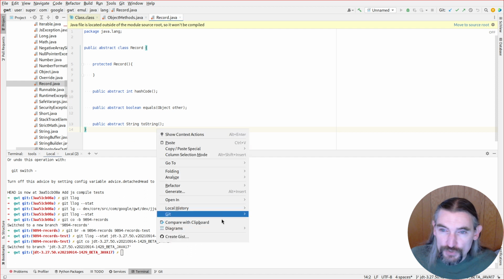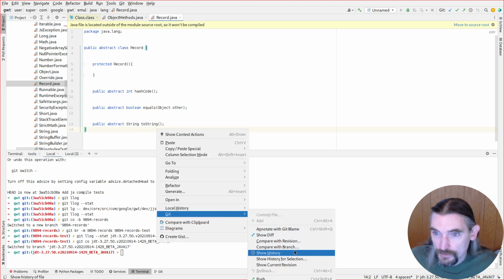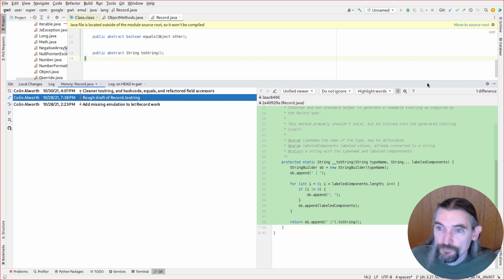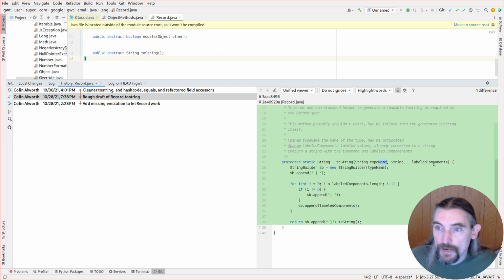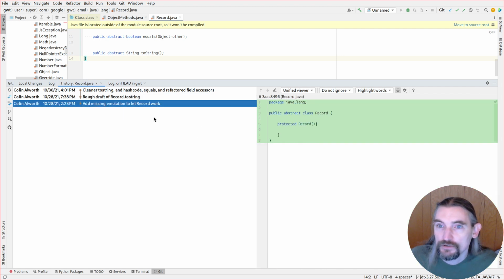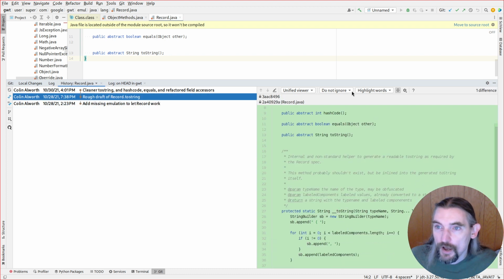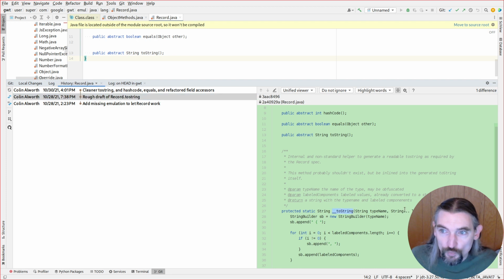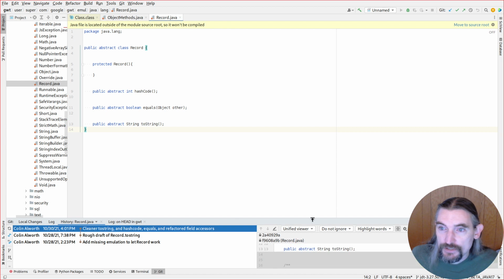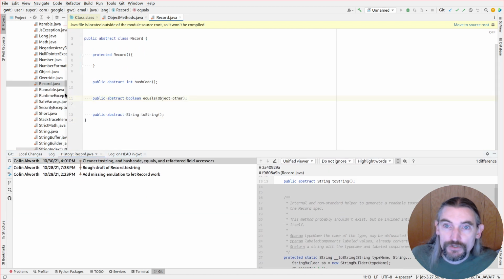It previously in this branch had some helpers, like this toString thing, to say, well, we know the type name and we know the labeled components, which is to say the label equals component. We'll look at what that looks like. And then I guess I rewrote it that way we did not need to have a utility here with an extra array constructor, but can just directly build them. So let's look at what else is in our history.